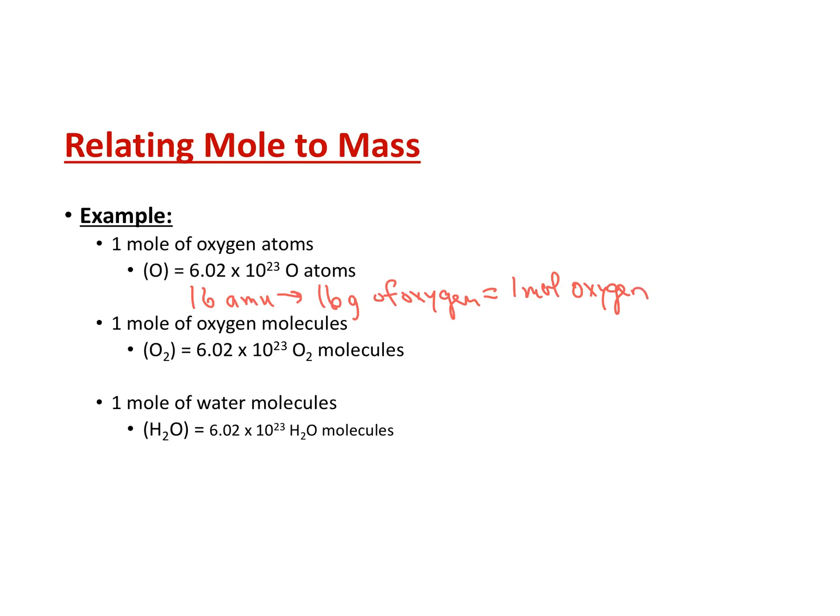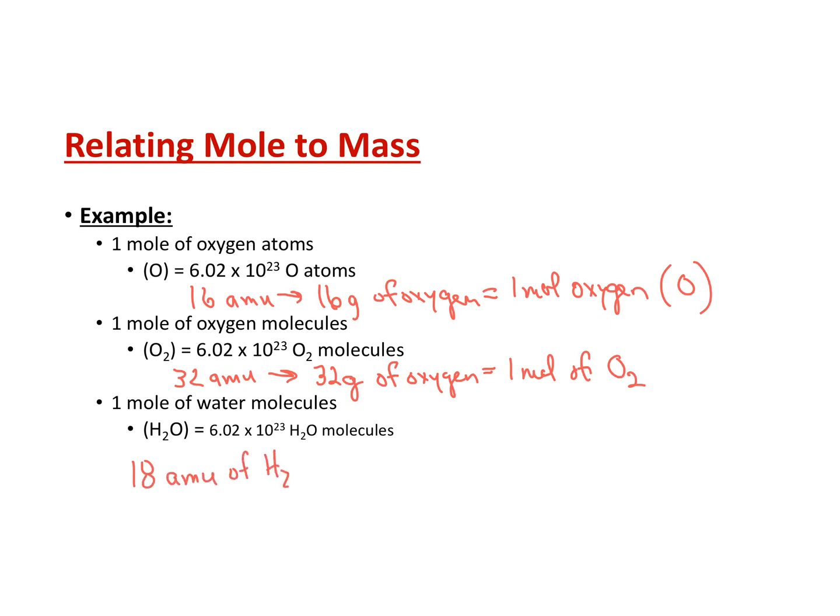Now if I had a mole of oxygen molecules, which is O2, meaning I have 2 oxygens present, O2 is 32 AMU because I have 2 oxygens present. So to have a mole of oxygen molecules, I would need to have 32 grams of oxygen, right? And that would equal 1 mole of O2. Not to be confused with just elemental oxygen. Now let's look at water, where we've mixed 2 different elements together. So hydrogen is 1 AMU, oxygen is 16 AMU. So 16 plus 2 is 18 AMU. So if I had 18 AMU of water, 1 mole of water, I would need to have 18 grams of water for 1 mole of that water.